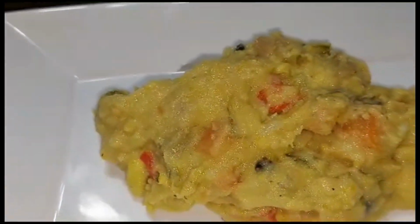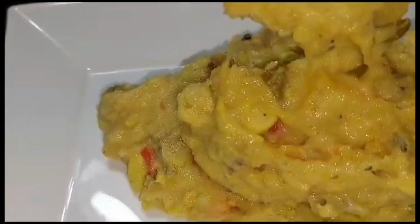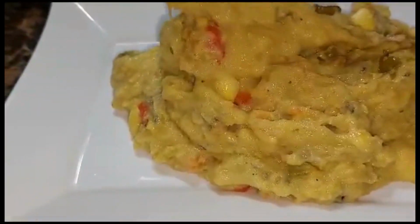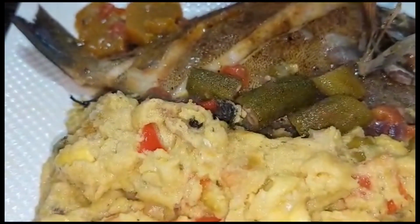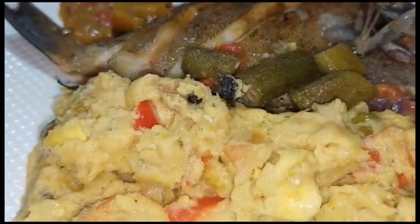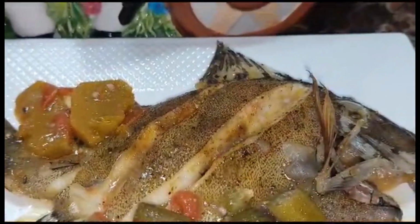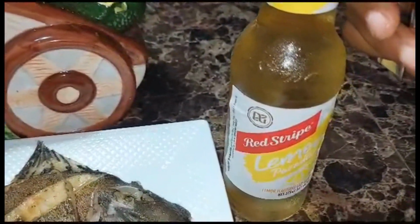So guys, as soon as our cornmeal is cool, it's gonna get hard. So I like to eat this when it is warm. Alright guys, time to dive into some of this authentic turn cornmeal, and I'm having it with my doctor fish. I'm also having a Red Stripe Lite.